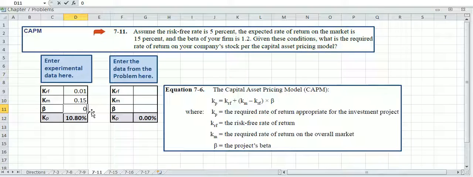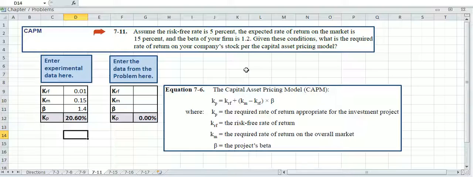If your beta is greater than 1, let me just put in 1.4, that means that your required rate of return on your investments is going to need to be greater than the market, because your firm's returns on all of its investments have shown to be more volatile. So if the expected returns are more volatile, in other words, they're harder to predict, that means that you're going to require a higher return on any investment in order to compensate for the higher risk due to the higher volatility, or you could also say less predictability.